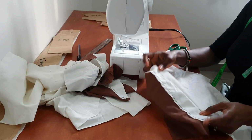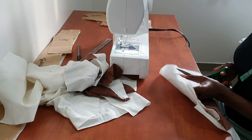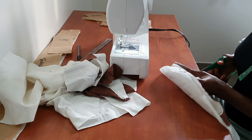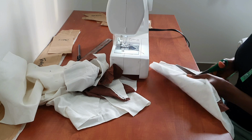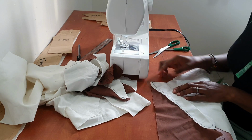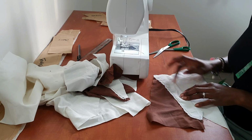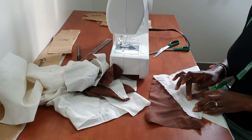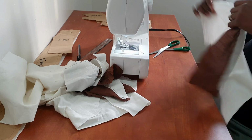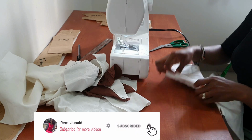So this is what it looks like. Then you will turn it inside like this. I'm going to just clip your seam allowance so it lays nicely, because this calico is quite thick, so this is really necessary. Then I'm going to turn it and top stitch. So I'm going to push my seam allowance to this side and top stitch on this facing. Can you see? So I'll just top stitch down. I'm doing this so that it lays down nice and neat on the inside. So I've top stitched it and you can see it just sits nicely on the inside.